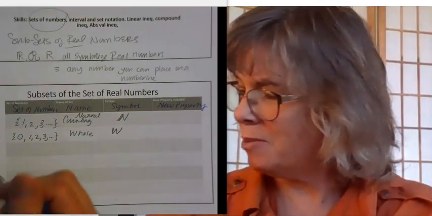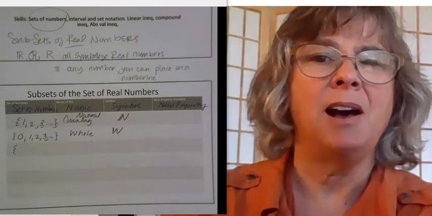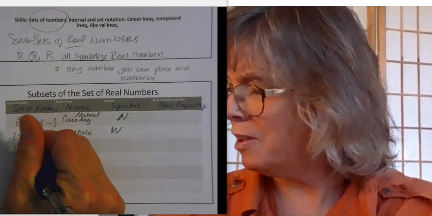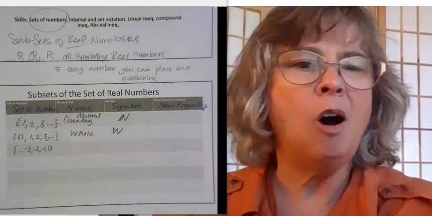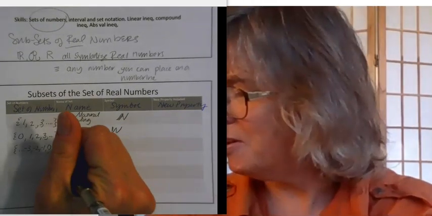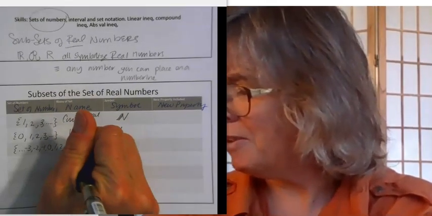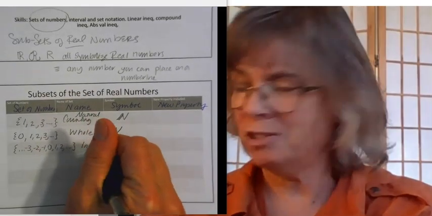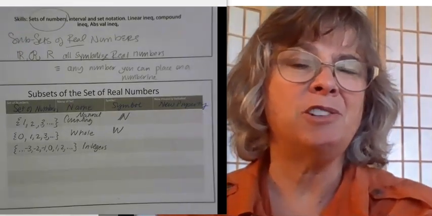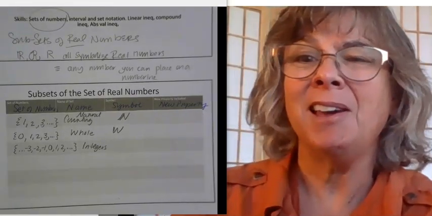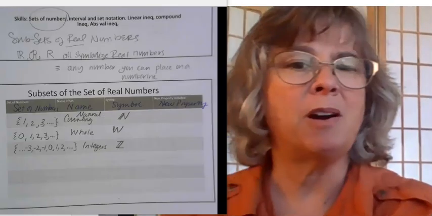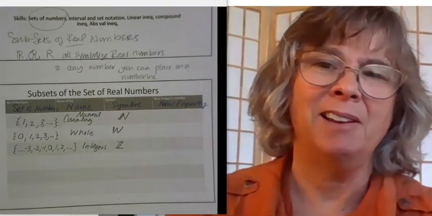The next set of numbers we're going to include, so you can see we're including a little bit more each time. The next set of numbers will be -3, -2, -1, all the whole numbers and their additive inverses, 0, 1, 2, and so forth. And so these are called integers. And the symbol for integers is, what do you think? It's a Z. A double-barred Z. And you're wondering where that came from?